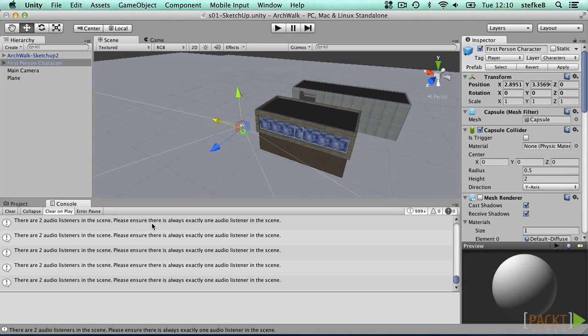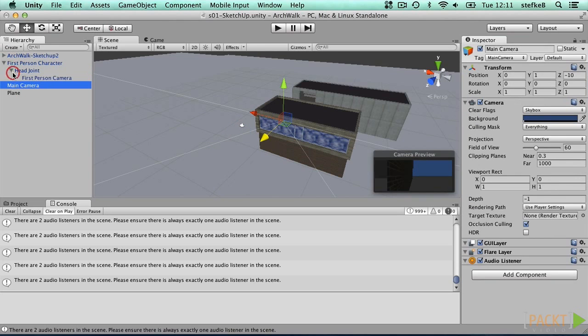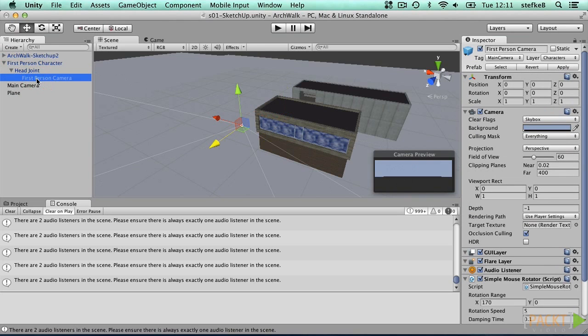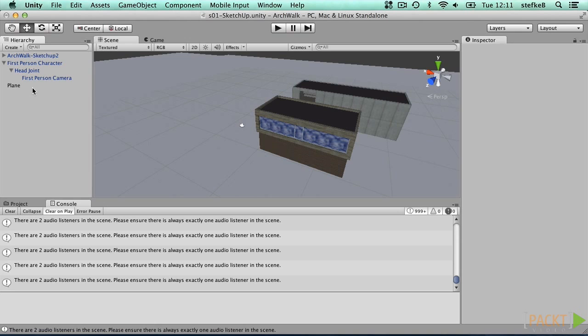You might see some warnings in the console that there are 2 audio listeners. This is because the default camera and an additional camera that has been included in the first-person character are both listening to the sounds that are played. Also, the main camera is hiding the display of the first-person camera, so we remove the main camera.